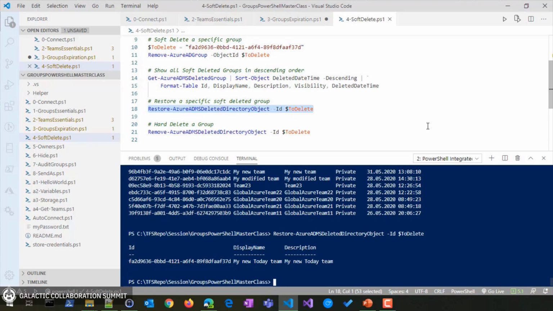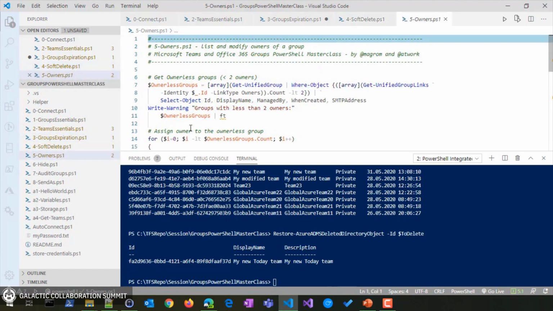If you really want to hard delete a group, then you would say, I want to remove the Azure ADMS deleted directory object here with no option to restore it any later. I would recommend to use the soft delete commandlet, so that I'm able to restore a group in the case it was a mistake.